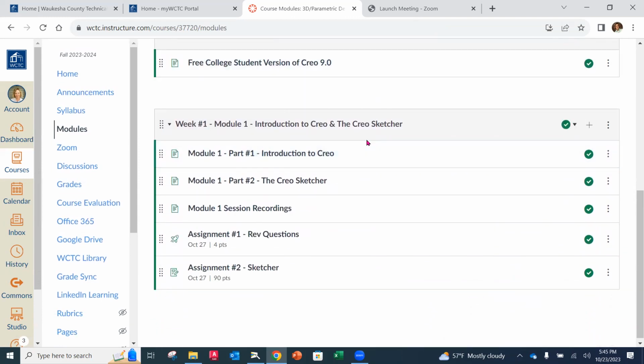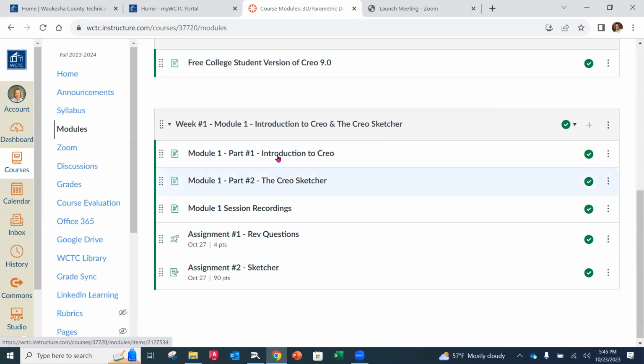And then we've got our modules. Our modules are going to look like this each and every week. You'll notice that I'm always going to have a part 1, part 2. Now we meet 3 times a week. I don't know if I'm going to perfectly be 2 lectures and then one of the days is going to be a lab day. It just depends on the week. So plan on having an active lecture 3 days a week. And maybe on Tuesday, we'll know what Thursday looks like.